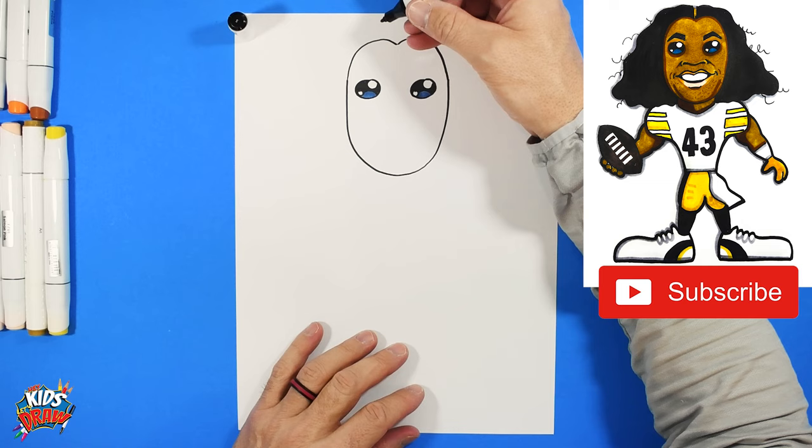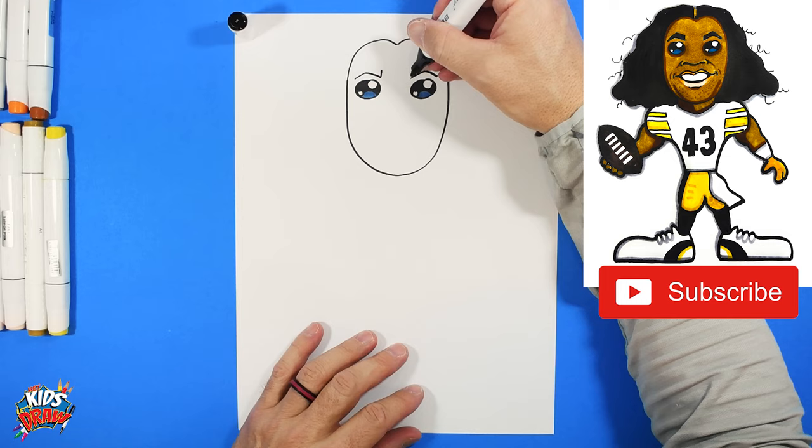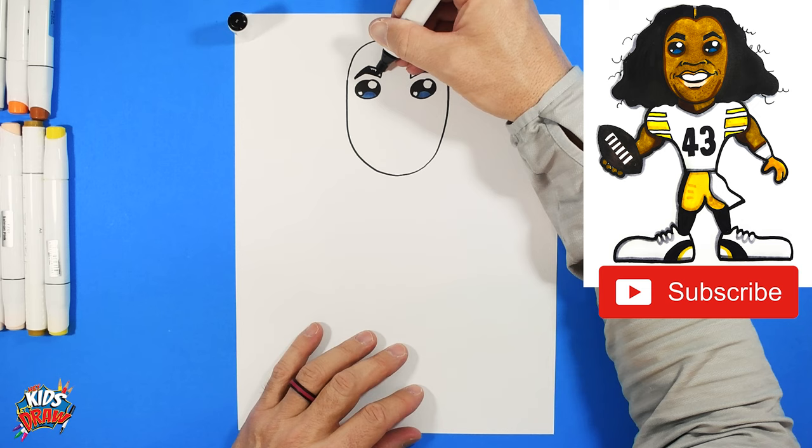We're gonna go up, down. Up on an angle and down to the side. Straight up. Now we're gonna go up on an angle and down to a point. Up, angle, down to a point. Let's fill this eyebrow in with our dark black marker here.